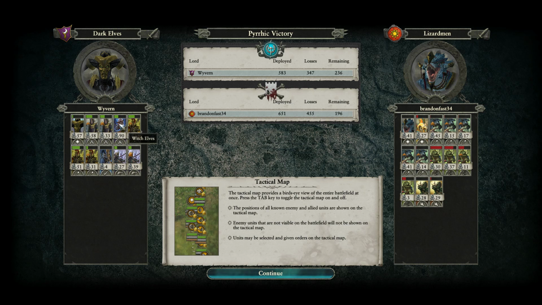Now, obviously with this sort of composition, you are essentially gambling on the fact that you will tank through any shooting your opponent brings. This composition is not built around countering Chameleon Skinks. For example, if you bring a bunch of Dark Shards with shields, they can actually trade with the Chameleon Skinks somewhat effectively, because you are reducing their damage by 55% before armor's calculated, and you do outrange them by quite a bit.